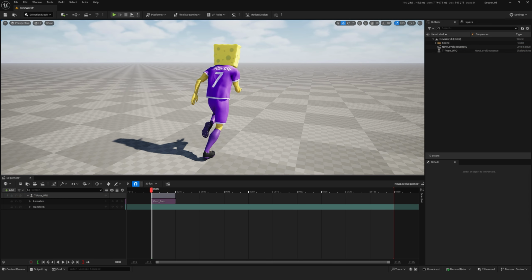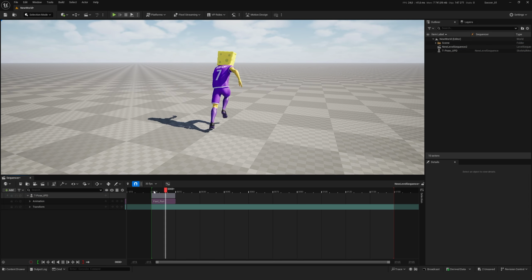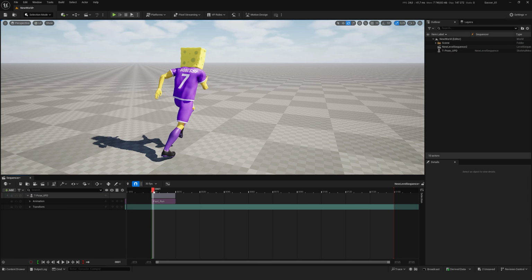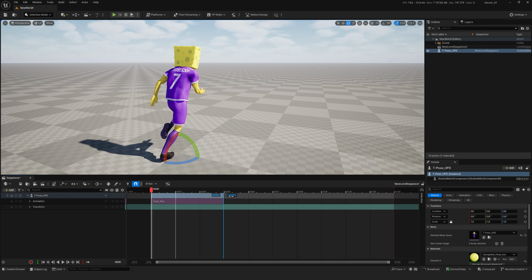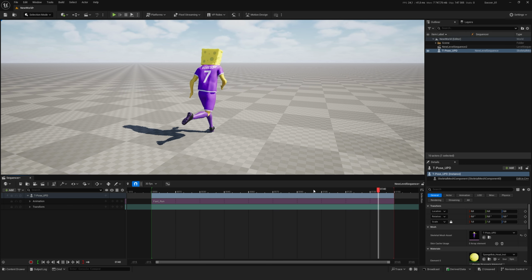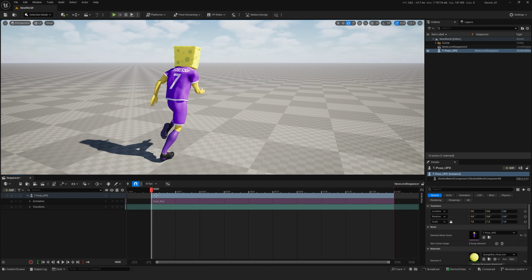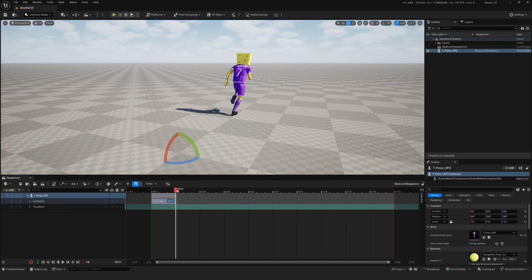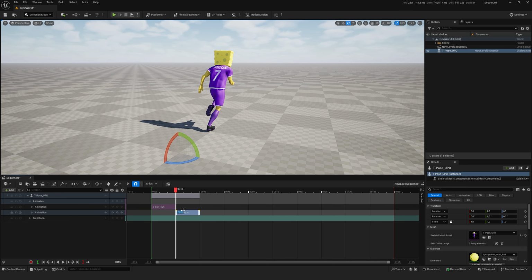On the timeline, you'll see the animation layer, just like a layer in any video editor. You can extend it as long as needed, but the running animation will always start from the initial point. I want the character to keep running forward non-stop. To do this, duplicate the animation layer using Ctrl-C and Ctrl-V. A new animation layer will appear, but you can place it on the same layer as the original animation.